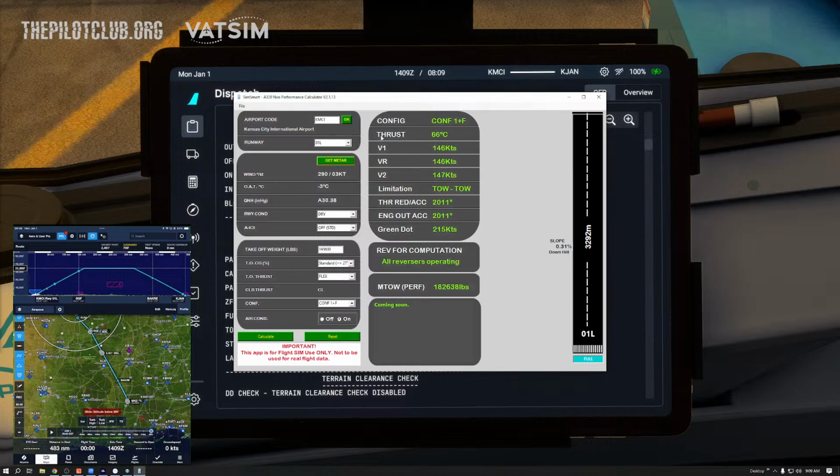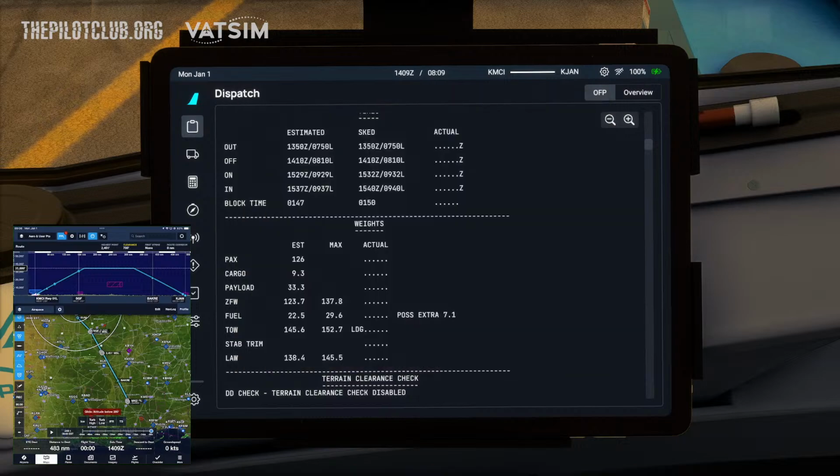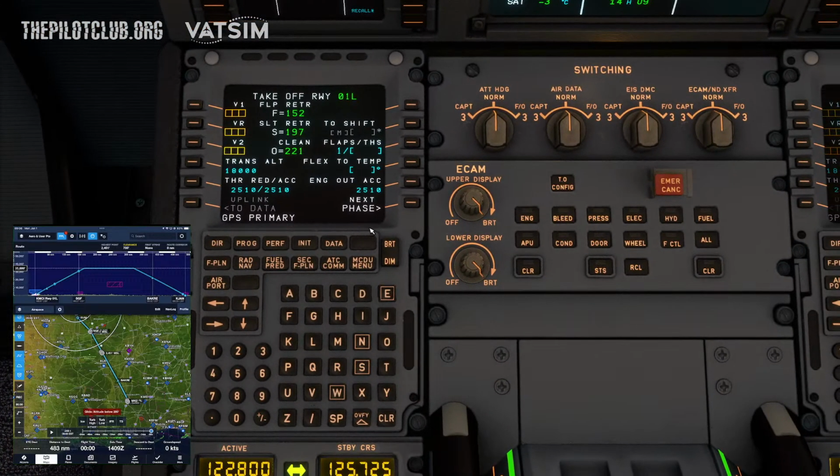So our thrust rating is 66 degrees. Let's go ahead and put that in. 66. Okay, now let's see what this gives us.